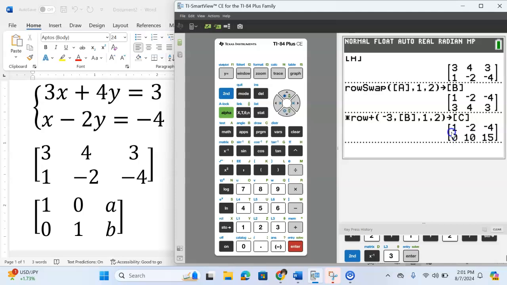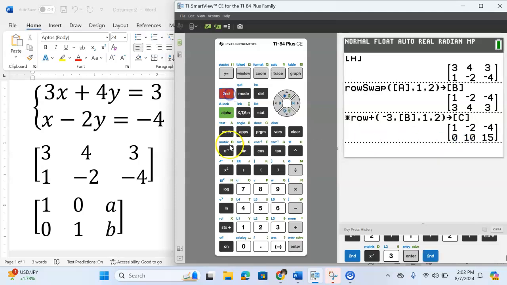We're going to scoot over to the next column, and we're going to start by putting a 1. So we want a 1 in this position. So all we have to do is take this equation, 0x plus 10y equals 15, and get this down to 1y equals something. So we're just going to scale this equation down by multiplying times a 1/10, dividing by 10, but we're going to do a multiplication row operation.